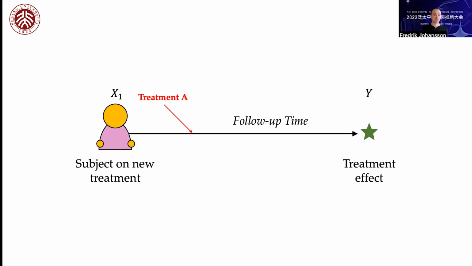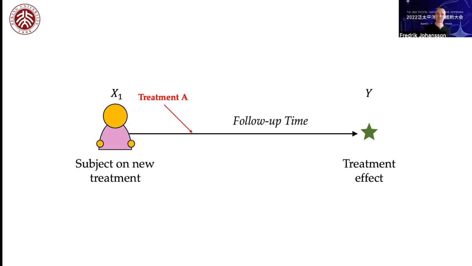But we might also think about a more causally related setting, where we want to predict the effect of some treatment. So now we have a treatable disease or condition, and we give a treatment A to some subject, and we want to know what is the effect of this treatment down the line. Perhaps we want to predict the outcomes that we would see under different treatments and which one of them we would prefer to give to the patient. And if we have certain conditions, for example, if the variables X1 that we collect are an adjustment set, we know that we can learn to predict the effects under different treatments in this setup.